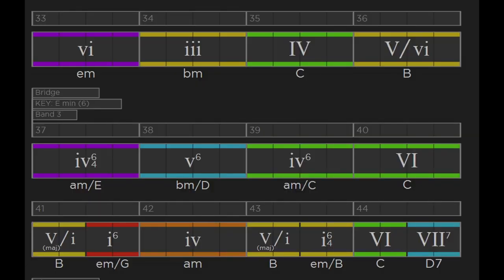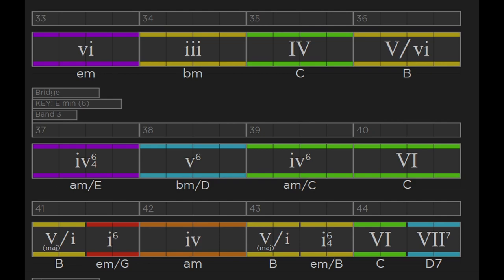The second chorus ends on bar 36 with a 5 chord. As we are now moving to the relative major, we'll change this to the major 3 chord, B major. This strongly draws us into the bridge, where we expect to hear the 1 chord of the minor key. But we'll preserve the structure of the existing bridge using the same Roman numerals. This delays the new 1 chord E minor until bar 41.